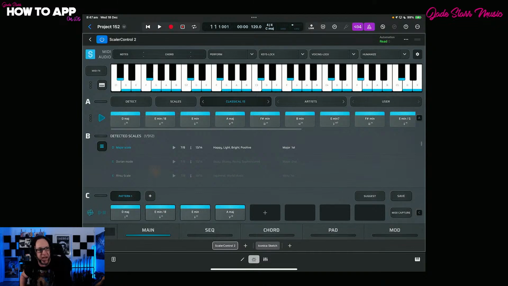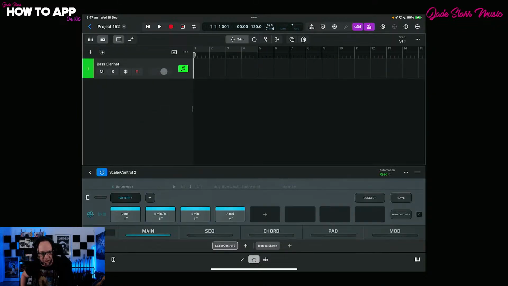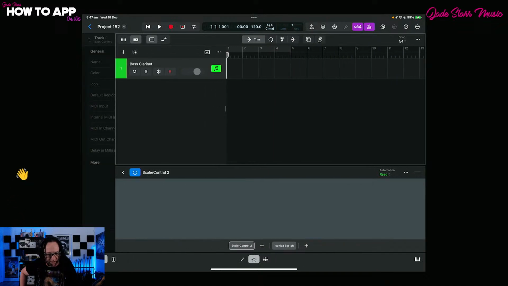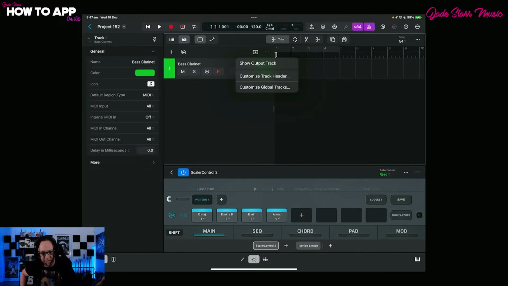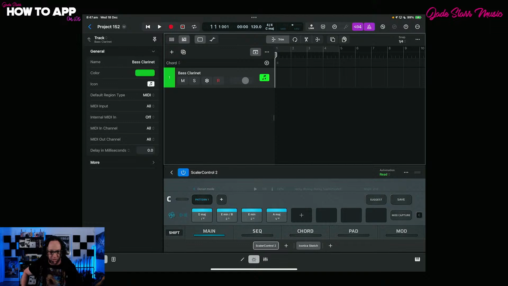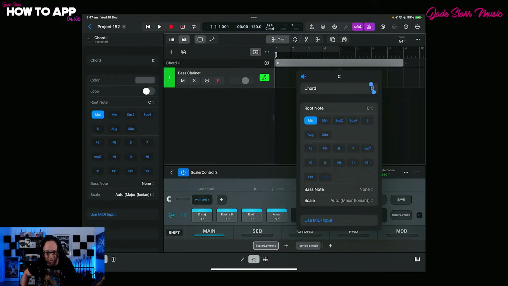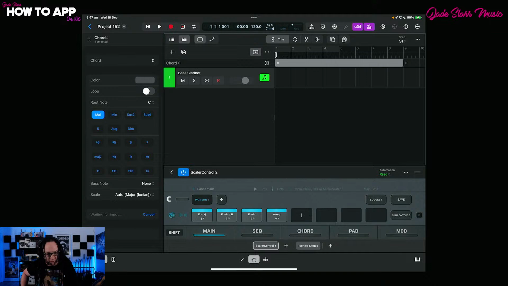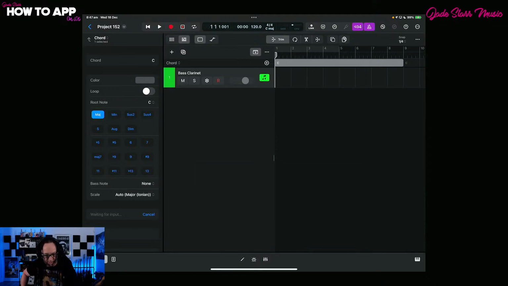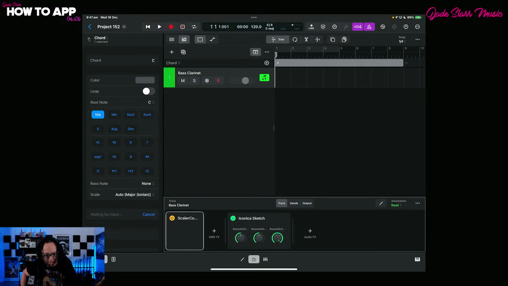Now that we have Scalar in here, I'm going to try doing our little magic trick where we put in these chords. We'll add a chord up the top, and we want to use MIDI input. We want to go into Scalar as well and do the thing. And we want to record these notes in.